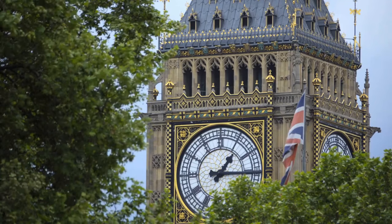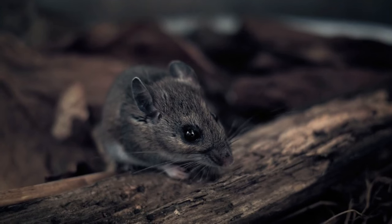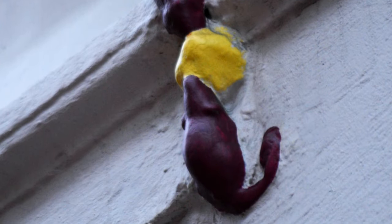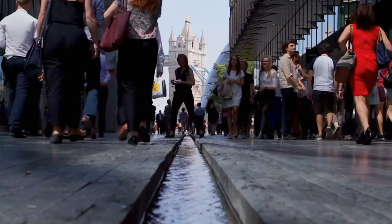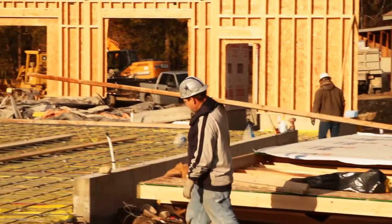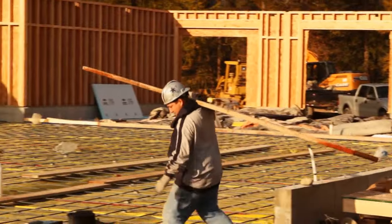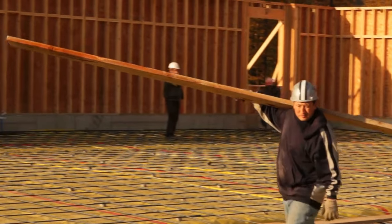There's another famous world monument that's literally as tiny as a mouse. Actually, two mice. The monument is called the Philpot Lane Mice and can be found in London. It depicts two mice fighting over a piece of cheese. The statue was constructed in 1862. The story claims that once, two construction workers had an argument. One was accused of having stolen the other's lunch. This tiny monument is said to be left as a tribute to the event.